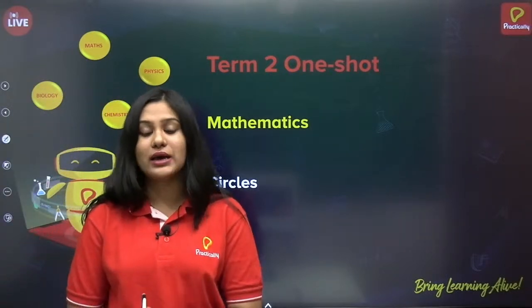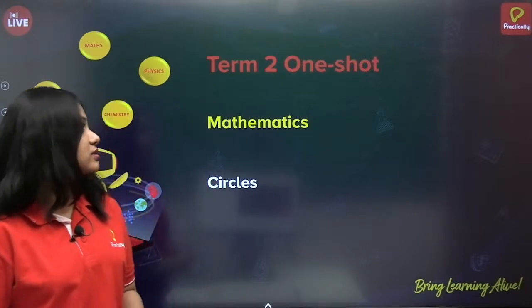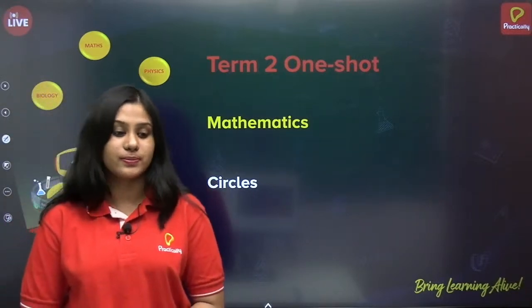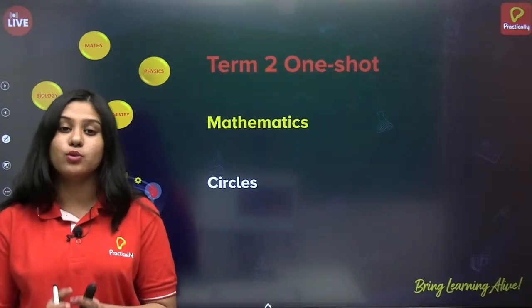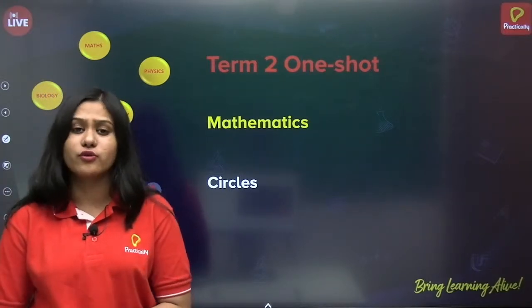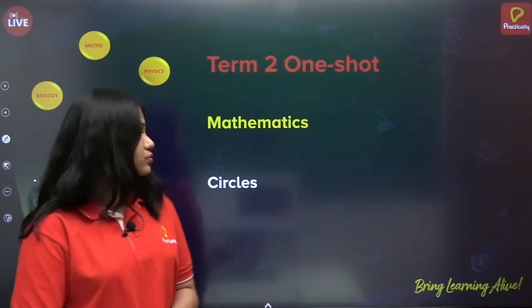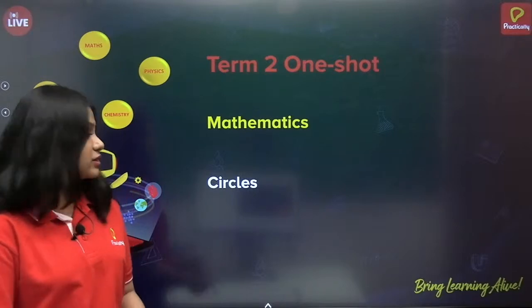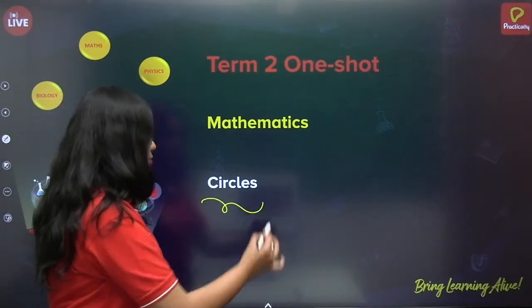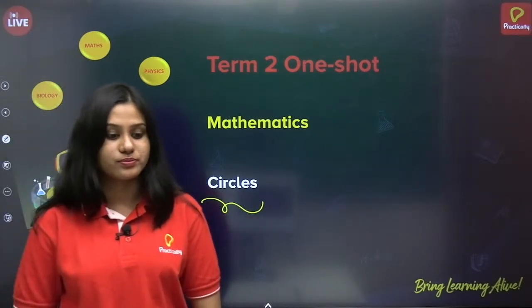So you all are aware that we have started this term 2 one-shot series, right? We will be discussing the entire chapter in one session, along with a few examples and questions. So today in the term 2 one-shot mathematics subject, we will be seeing the chapter of circles, okay?